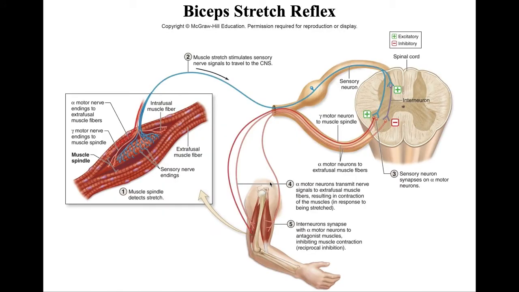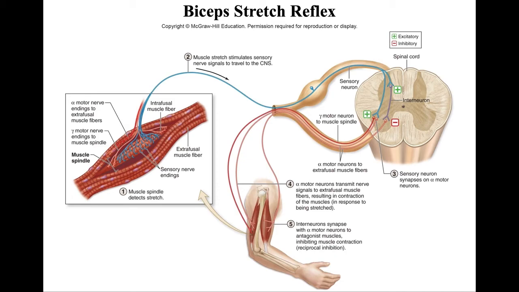Okay, this picture I do care. This is page 568. All books mention this. It's called a stretch reflex. Now, here we have a muscle. Now you're thinking, wait a second, a muscle is supposed to be motor. Well, not really true. That's what you learned early on. But muscles are not only sensory, but they're also motor. So what's the sensory part of a muscle? Well, it's called muscle spindle.